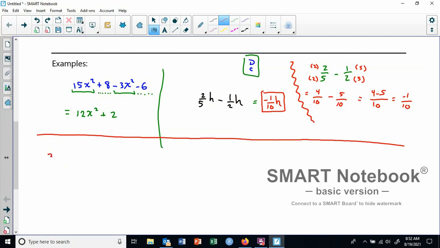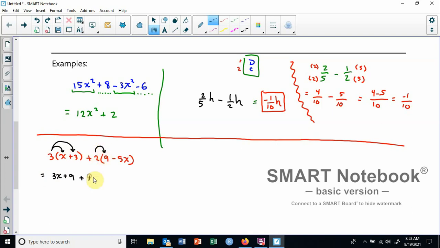Let's try to find one that maybe is going to take more than just combining, a few more steps. Keep building here. So here's what we got. So this time I look and I actually finally get to use step 1, distribute. So I see 2 sets of parentheses to distribute. So let's start with the first one. 3 times x is 3x. And 3 times 3, bring down my plus sign. 3 times 3 is 9. Alright, that's good. Let's see, bring down this plus sign. Let's distribute the second parenthesis.